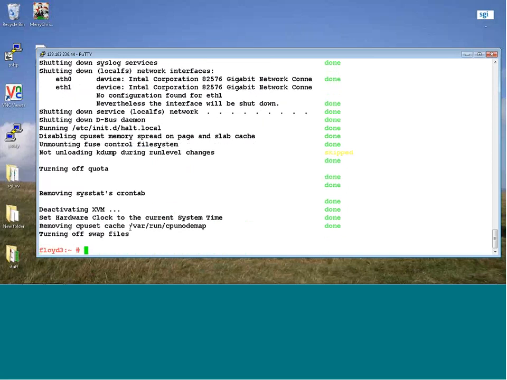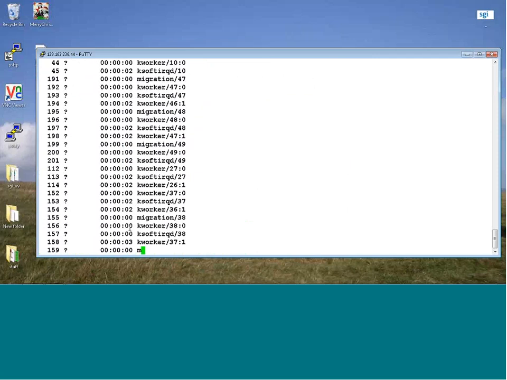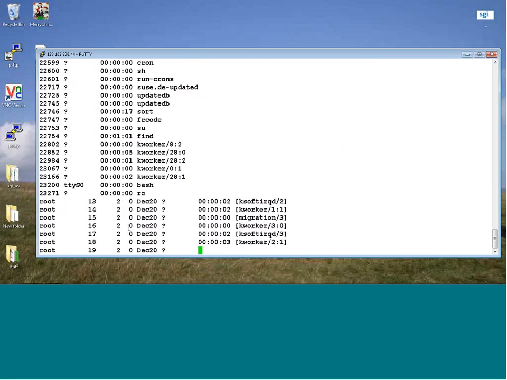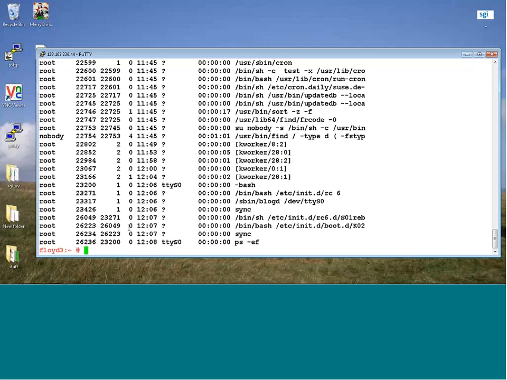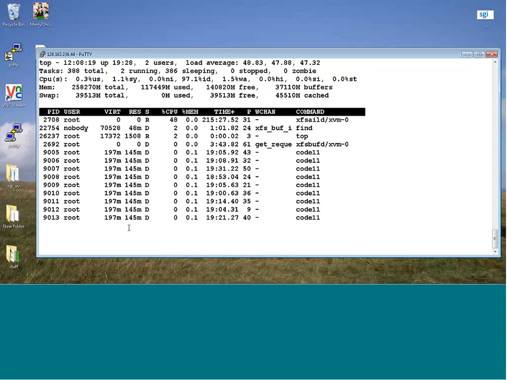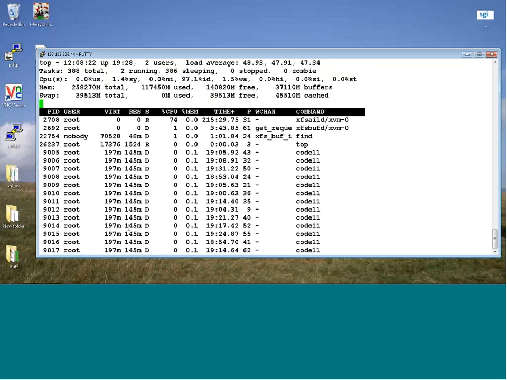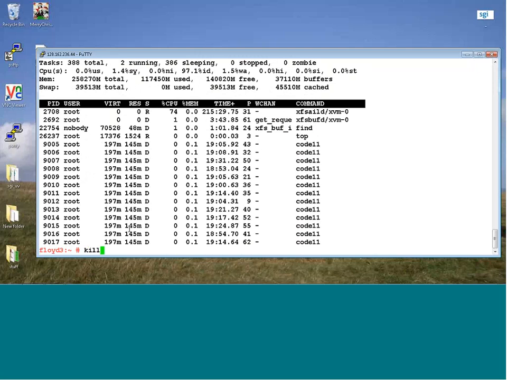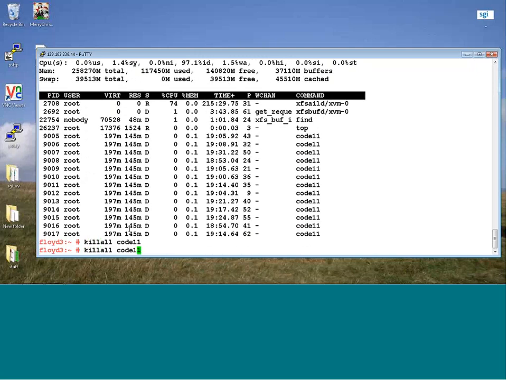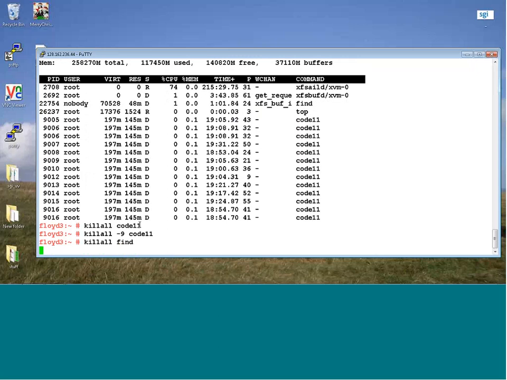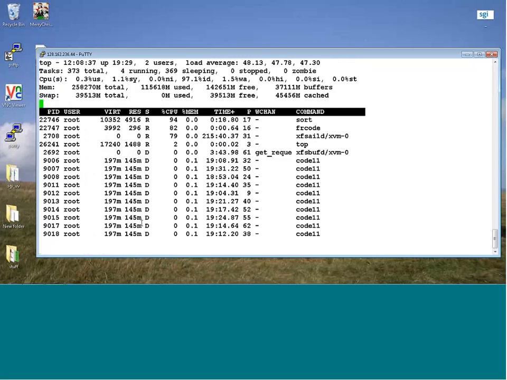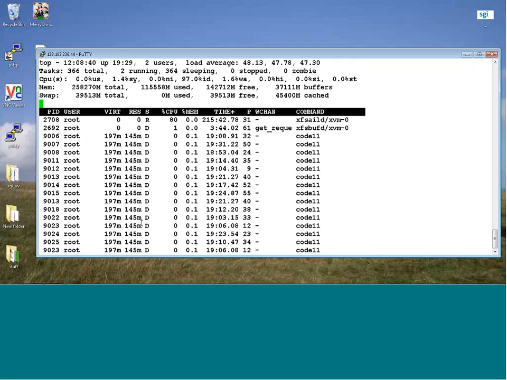Trying to unmount file systems. Got a sync command running and it's in a D state. I actually still have all that other work running too. All non-interruptible. It's not going to get killed very easily.